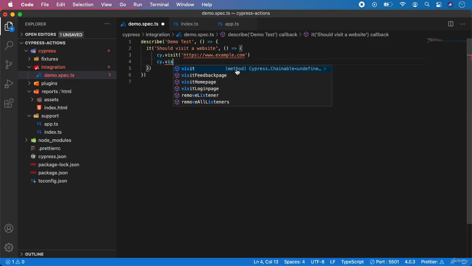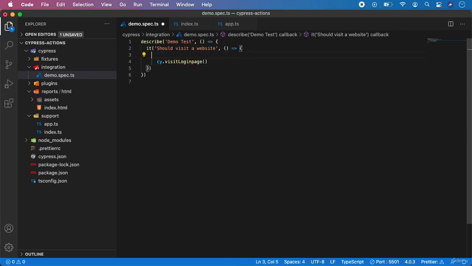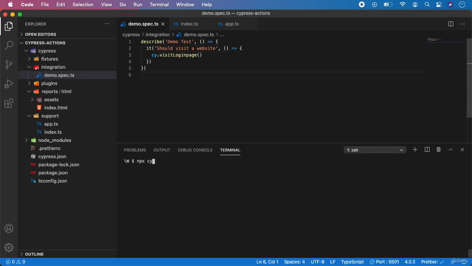And if I now basically use it, for example, I want to visit the login page. And let me just remove this from the example. And I save it. I'm gonna open the terminal, npx cypress open.